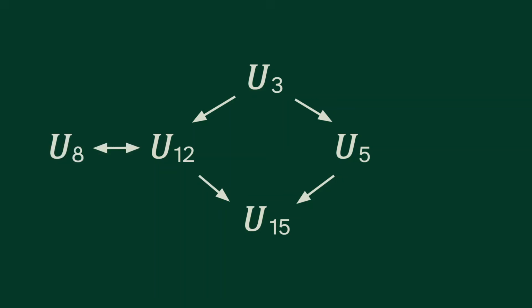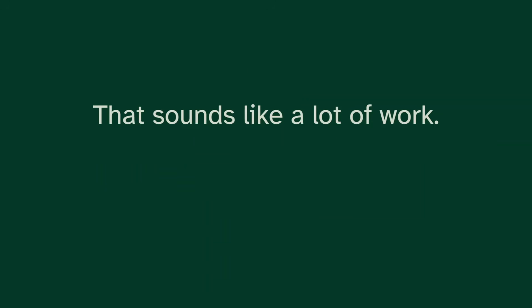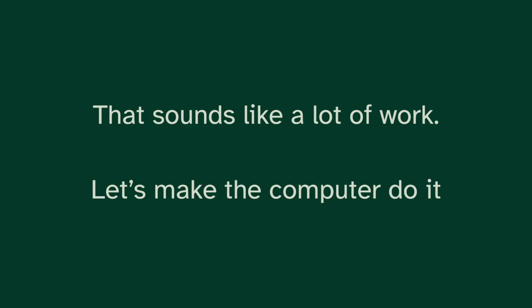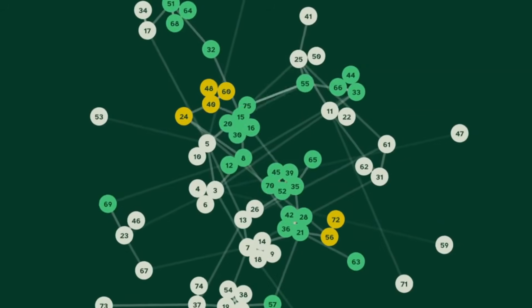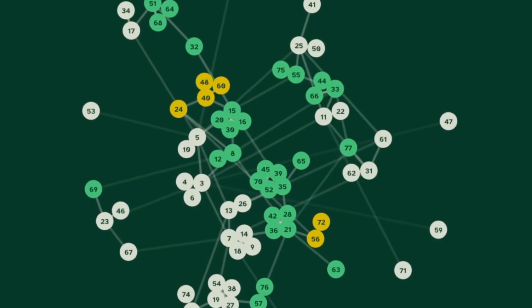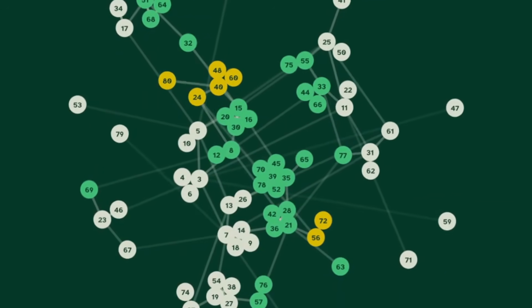For example, earlier we saw that U8 is isomorphic to U12. And it turns out that U10 is isomorphic to U5. And U24 contains U8 and U12, but not U5 or U10. And maybe we want to see all of the integers, maybe everything below 100. But that sounds like a lot of work. So let's make the computer do it. Why spend a few hours making a chart if I could spend a few weeks writing a program to do it for me?